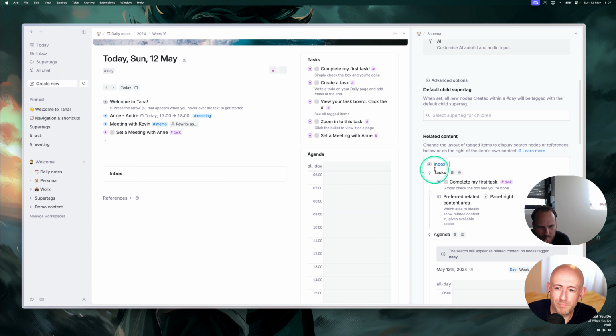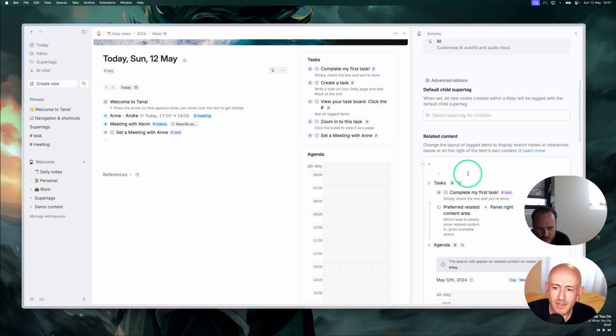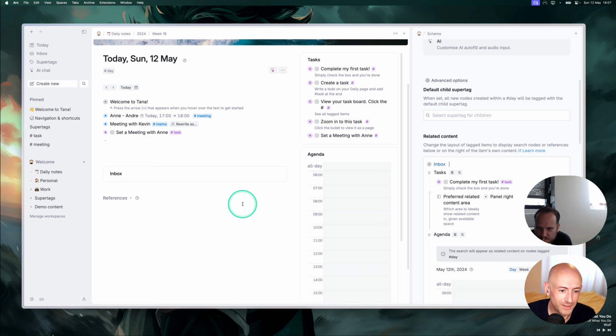But in order to do it properly, because I think in here you're only supposed to have search nodes or references. Oh, wait, or references. So it is allowed. Okay, cool. Let's put it there. Oh, that's good. In order to put it, because I don't like having it here, I want it on that side and I want it expanded. And this is still a little bit wonky.